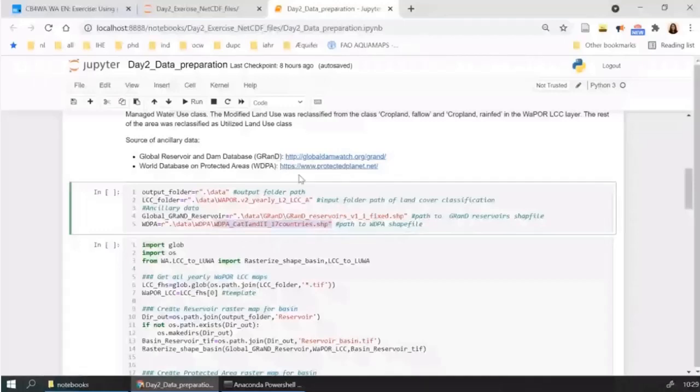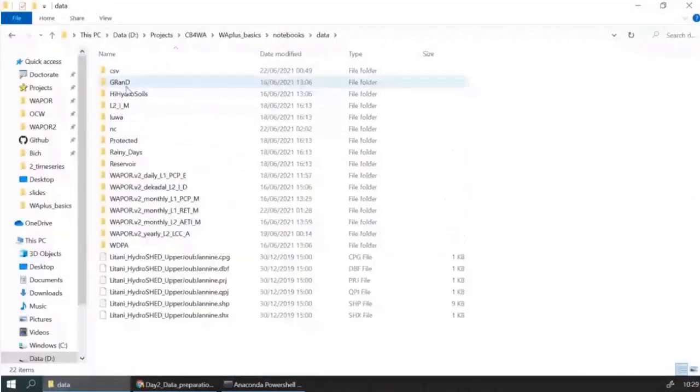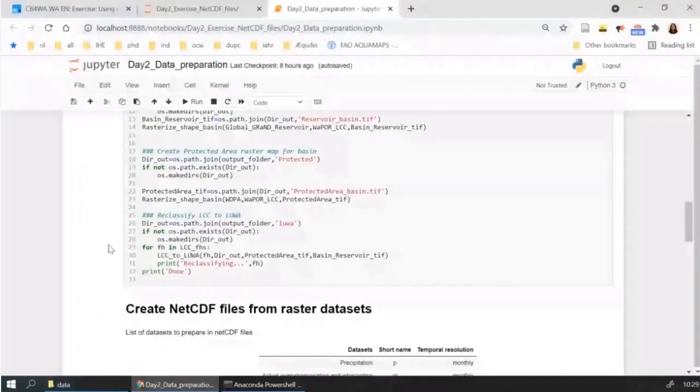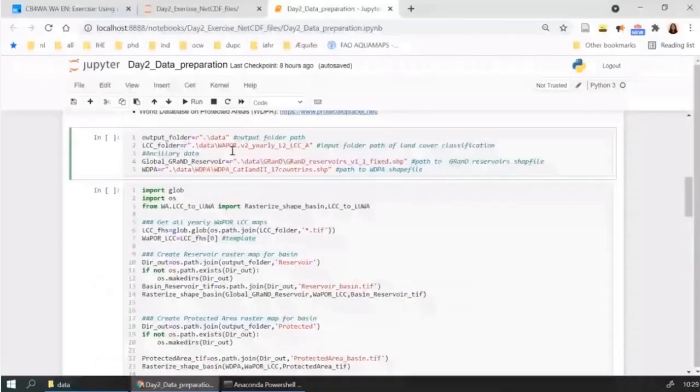So this already covers at least 17 countries, I remember. And then the reservoir shapefile is also provided to you in the data. So the step is, first you just run the script. If you run it for your own basin, you might need to change the output folder path and the input folder path for land cover classifications. But this script should be the same.